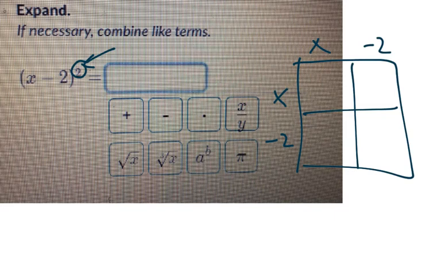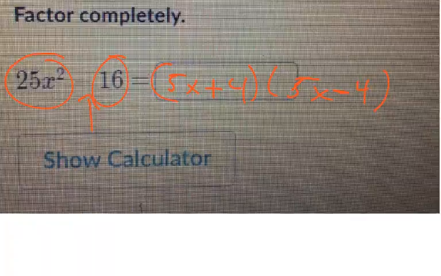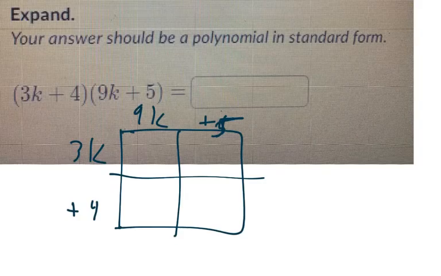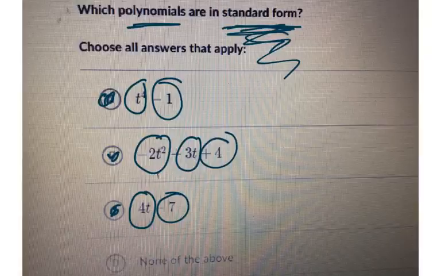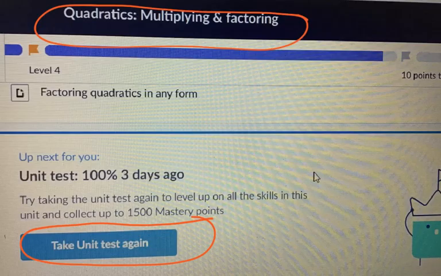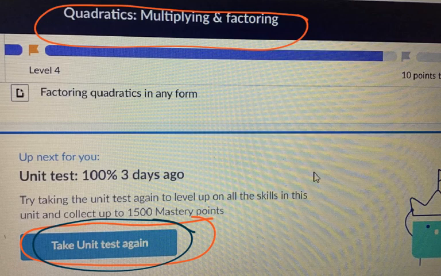Okay? But guys, that's basically it. It's a nice, thorough test if you think about it. It has a little bit of factoring and multiplying throughout it. Quite a few tricks along the way that you guys have to get good at. Okay? And hopefully, guys, you try this multiple times until you get a good score on it. Okay? This was the unit test, the last test of this whole section on multiplying and factoring with quadratics.